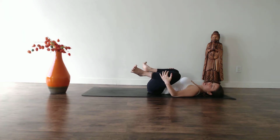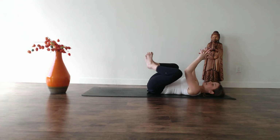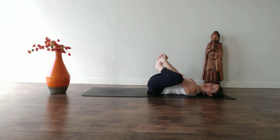From this position, we're going to bring the soles of the feet together to touch. Interlace the fingers or grab your strap and place it onto the pinky toe sides of the feet. So you're opening your knees up as wide as you can go and then pushing your heels in towards your pelvis. Once more, relax that upper body. Close the eyes. 3 big breaths.